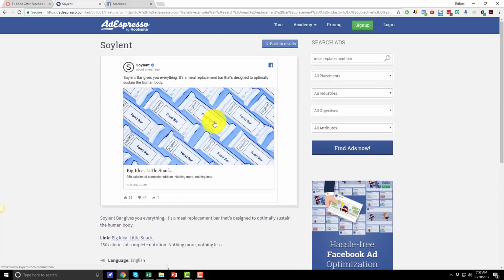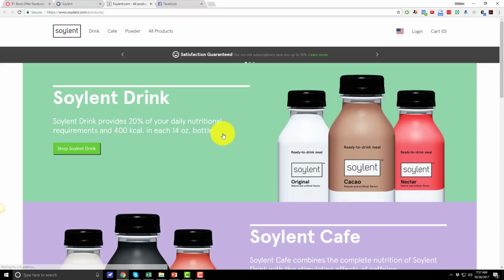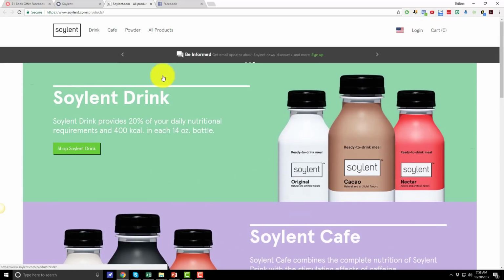But what's kind of cool here is we can actually click on this ad like it's an active live ad, so we could click on it and see where these ads take us. Then we could see what their landing pages, sales pages, opt-in pages, or squeeze pages are. And we can see what they're offering and how they're presenting it. And then we could maybe reverse engineer what they're doing or try and improve upon what they're doing. So there's a lot of opportunity and things to try and check out here.